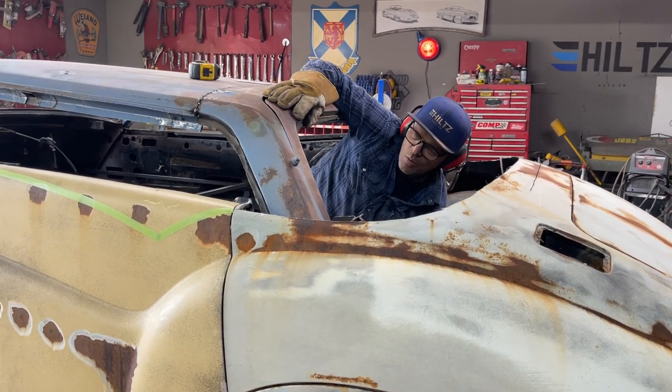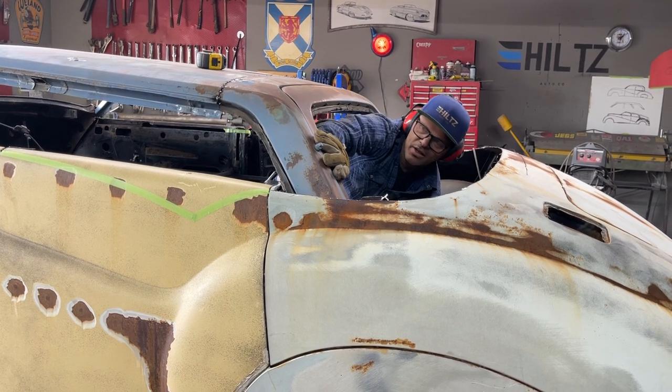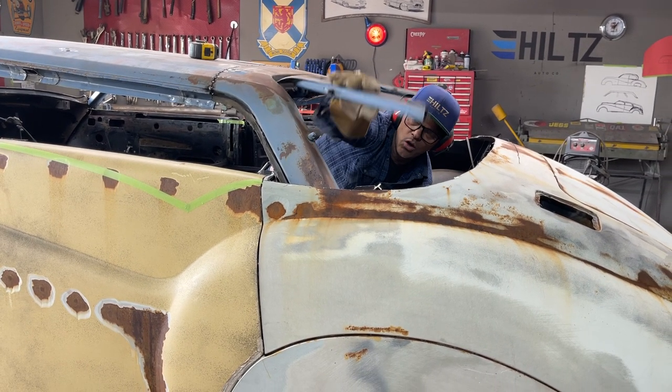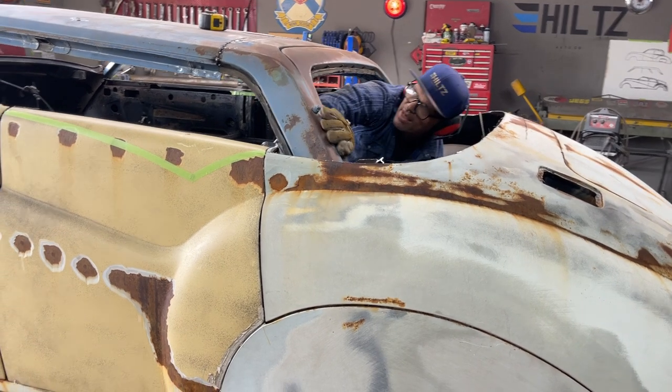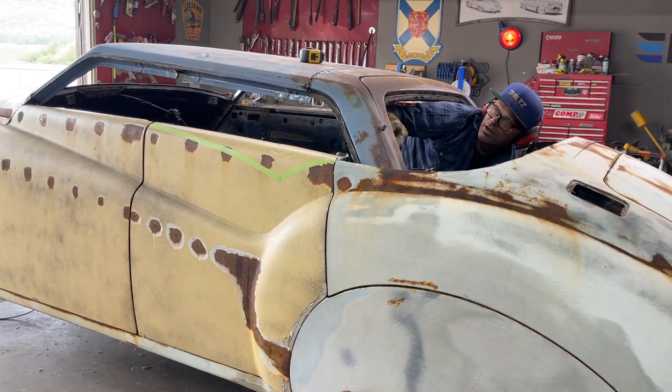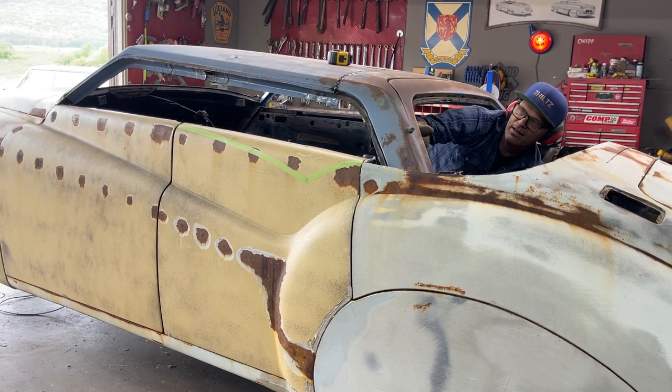For some reason, I want to keep this swinging door. I'm thinking that I'd like to have a back window that will open up. Don't know why. Never seen it done before, I guess. But I don't want to go up all the way. I want it to come down a little way so I can have a little mailbox window going across the back and I can open it up.